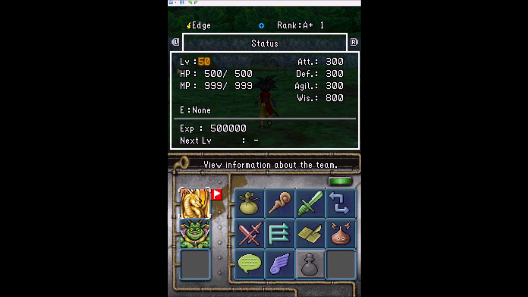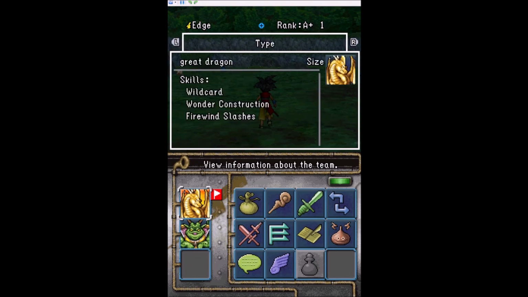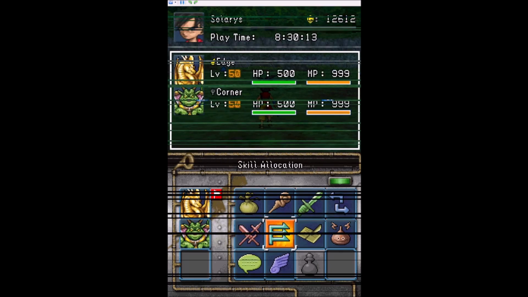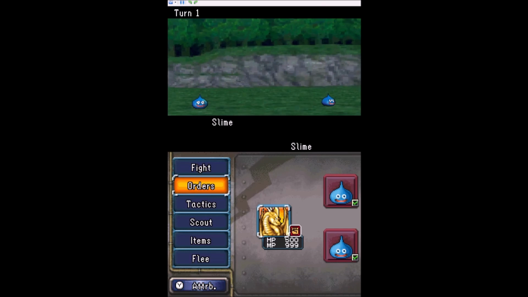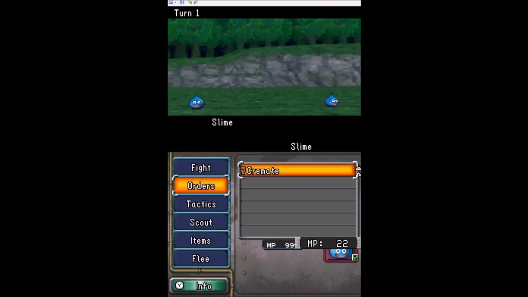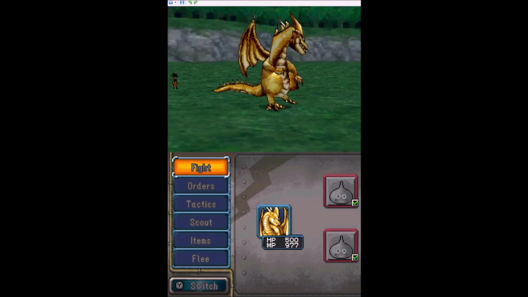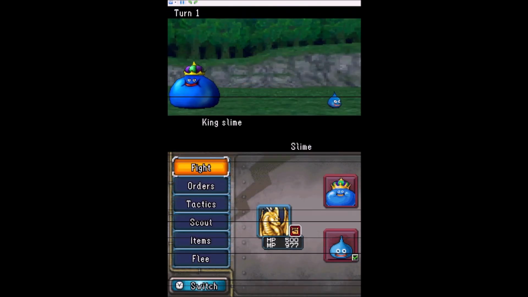There are a few edge cases in which dual element skills can benefit from different Meister and crafty traits on the same monster. Examples include Great Dragon and Murder. Great Dragon has Frizz Meister and Crafty Fire Breather. Inferno Slash and the Singe line benefit from both as they do both types of damage.